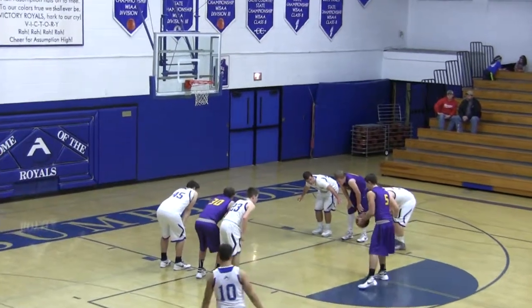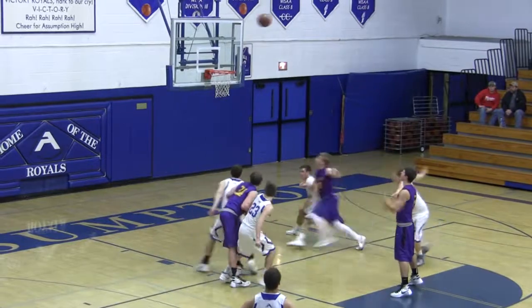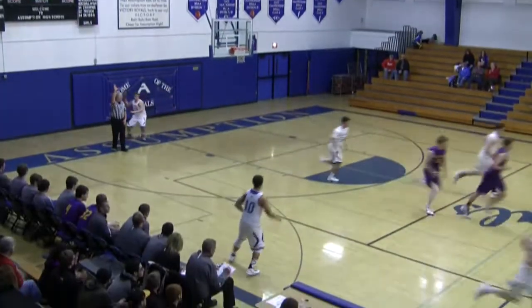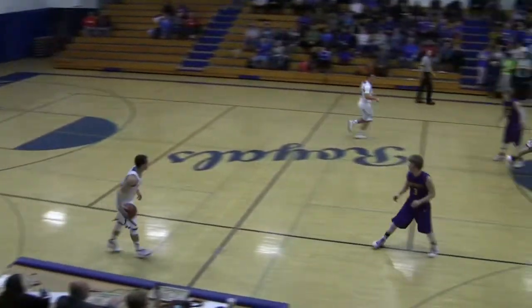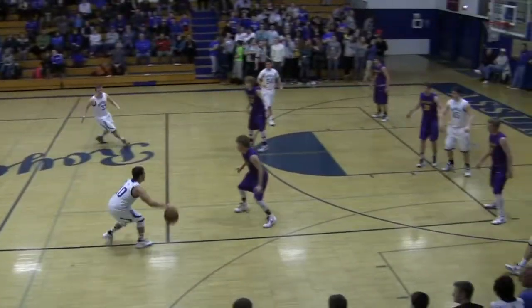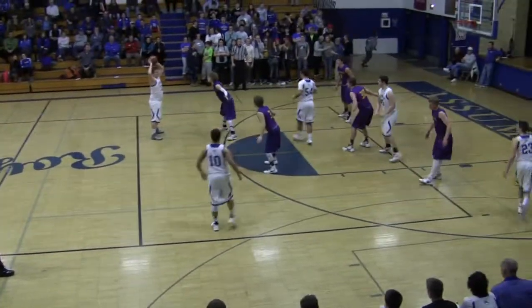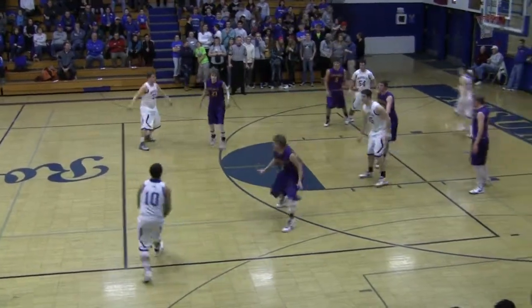Allen will see if he can get that free throw percentage for the team back up to 50%, and he does. Boy, that took a nice, funny little spin for Allen that time off the backboard. It looked like it was going to roll off, but it kissed back in towards the rim and fell through. So it's 26-24 under 7 minutes remaining.